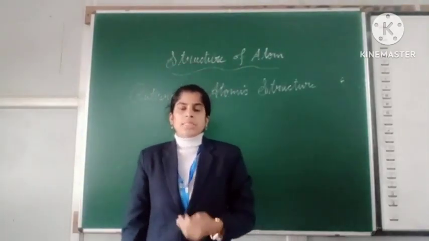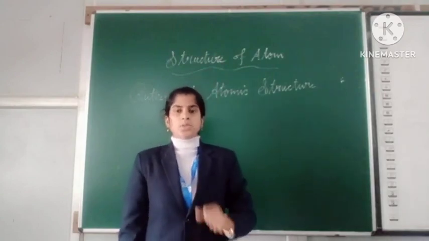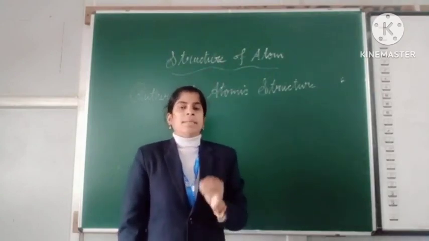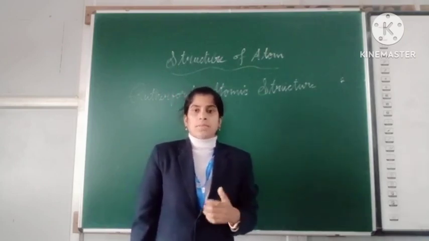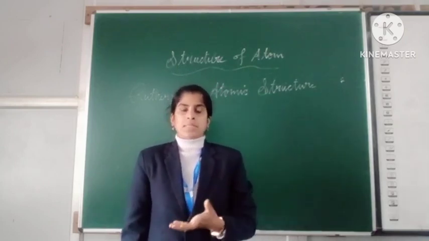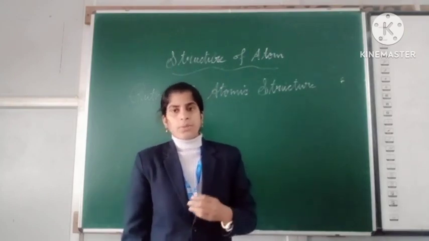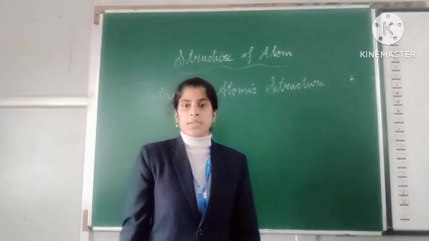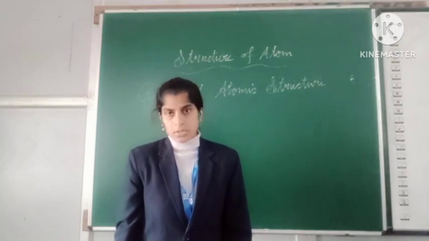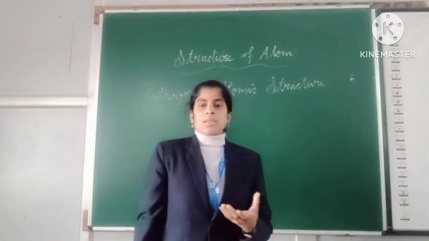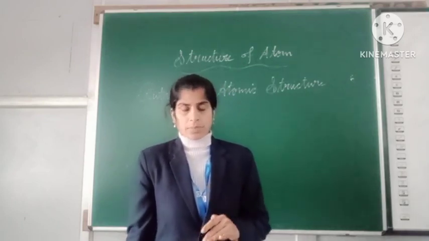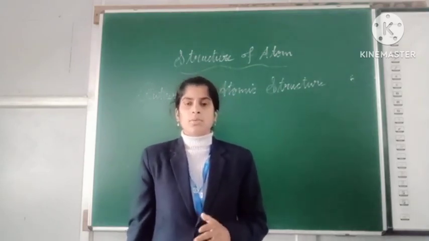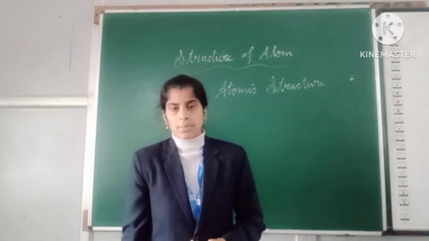Last video we discussed the structure of the atom. You know about the atom. An atom is the tiniest particle of matter. At first we said we were not able to divide this atom. When the atom was first discovered, it was said that it cannot be divided. In the 20th century, we discussed that the atom also has subatomic particles.